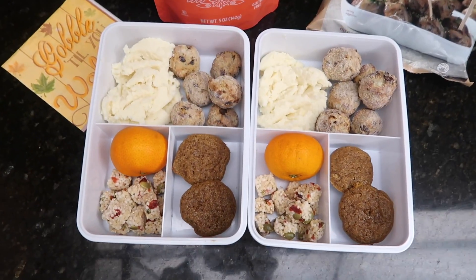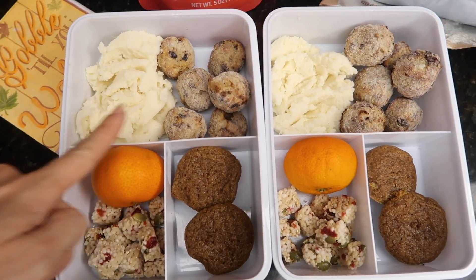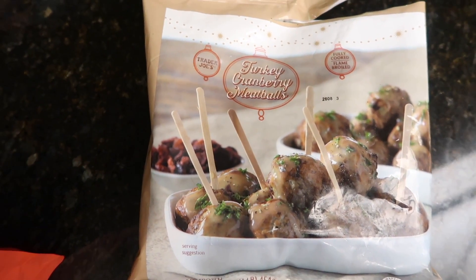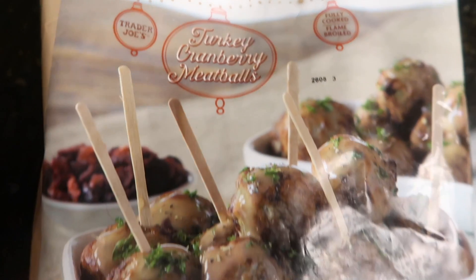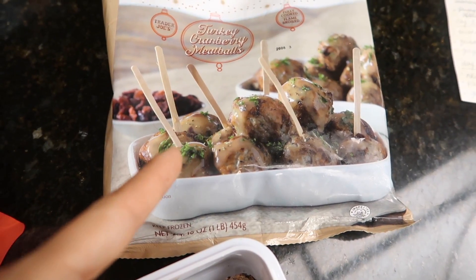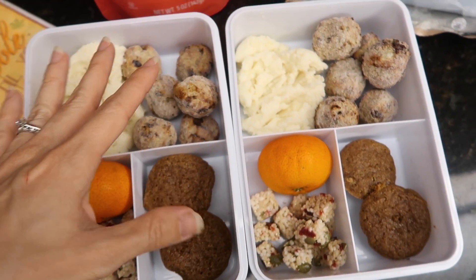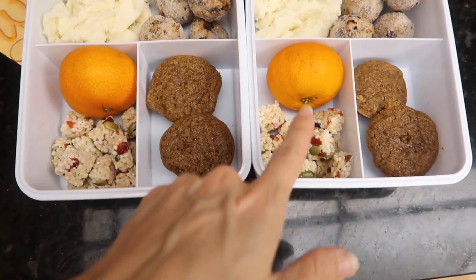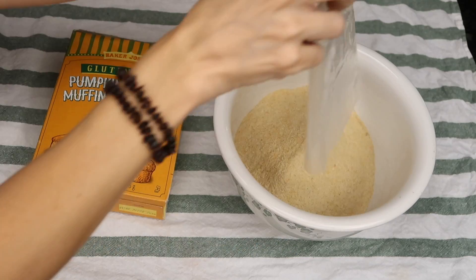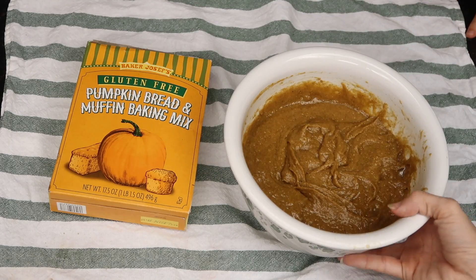All right, so let's pack for tomorrow. Okay folks, day two of lunch right here. It's kind of a mock just for the thumbnail because I'm going to redo the containers. This needs to be heated up — it is mashed potatoes and some kind of cranberry. I also got these from Trader Joe's. It's pretty much everything at Trader Joe's. They just have fun-themed Thanksgiving stuff. It's turkey cranberry meatballs, and it looks like they're meant for an appetizer. I'm going to throw these into a heated container. But I packed an orange each, and I threw together these muffins — of course, Trader Joe's. They're gluten-free pumpkin bread and muffin mix. I just followed the directions: add a cup of water, half a cup of oil, two eggs, mix it together, throw it in the oven, and pop — you've got some muffins.